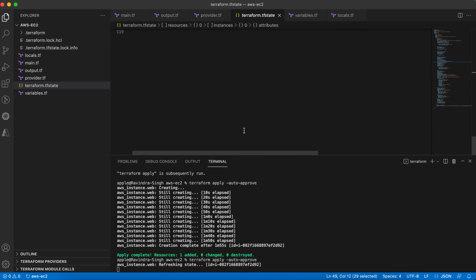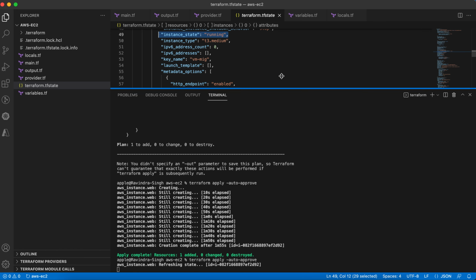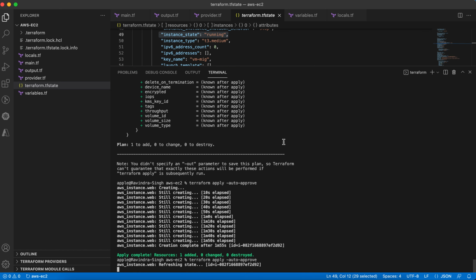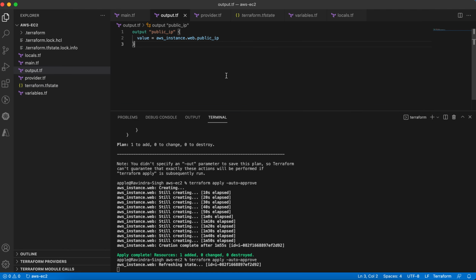Now it will take hardly 15 seconds, and it will give the output of your created EC2 instance's public IP. Here we gave the value.